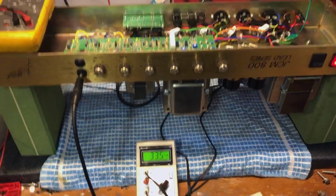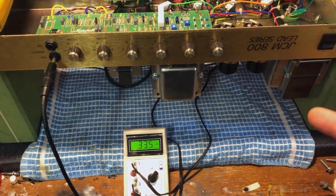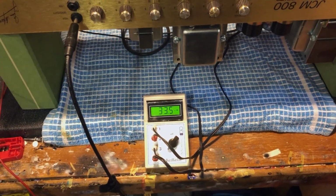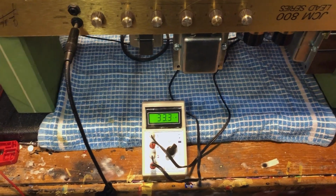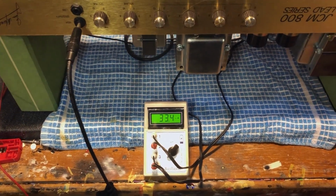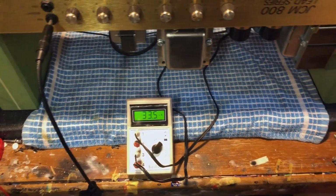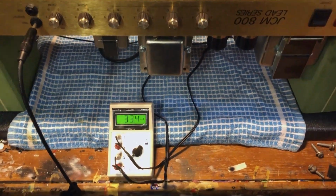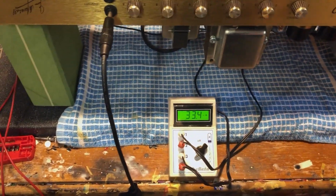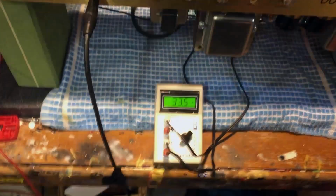Some days later, a replacement set of power valves arrived for this, the 6CA7s. As you'll remember, with the first set, I had one that was pulling way too much and would run away, and one was really low. So there was a 10, 11 milliamp difference between the lowest and the highest. Too much for my liking. They went back and Hot Rocks graciously swapped them out and asked them to give me a really cold set, because the bias voltage on this was at the minimum.